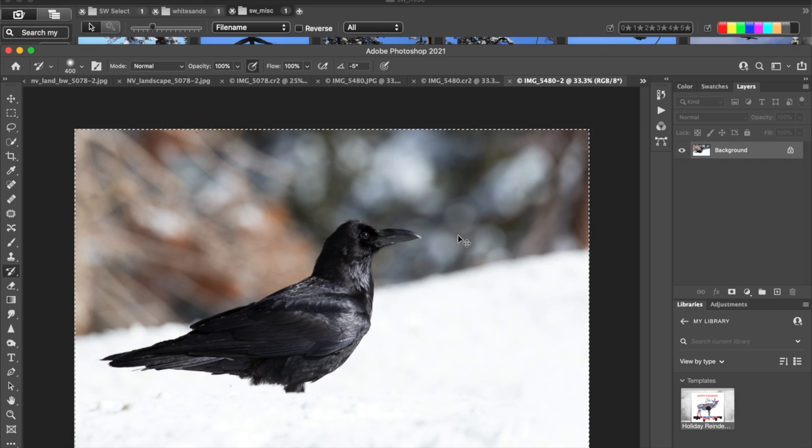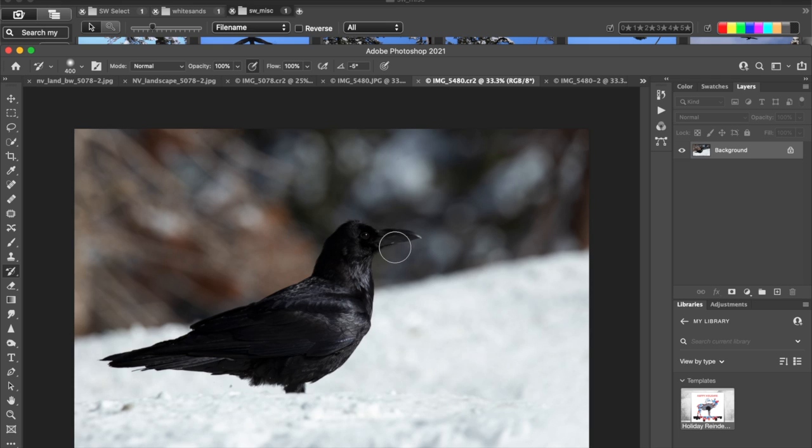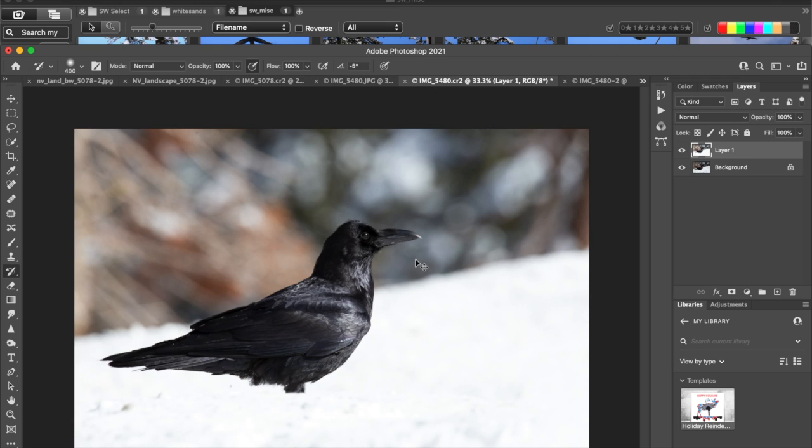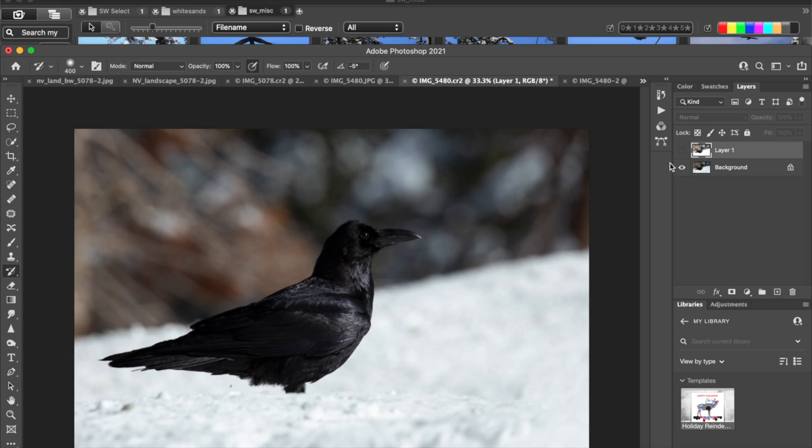Let's select all on that one, the lighter version, and Command C to copy. Command A was to select all. Command C to copy. Move over to this darker version. Command V to paste. Now, if you look at our layers, we have the light version over the dark version. And if I turn off the light version, you'll see the dark version under there.